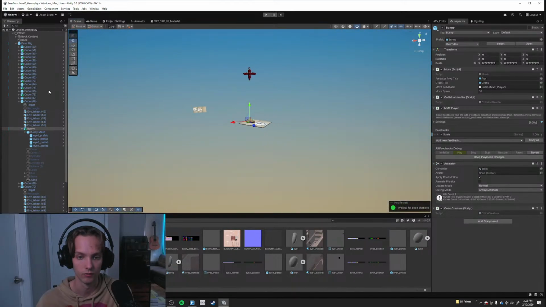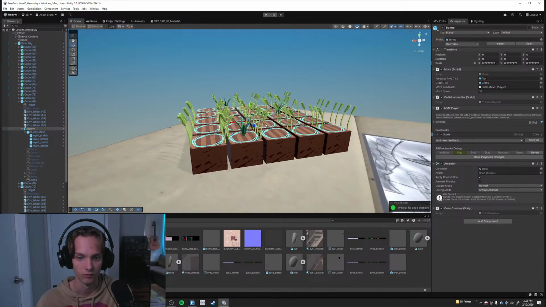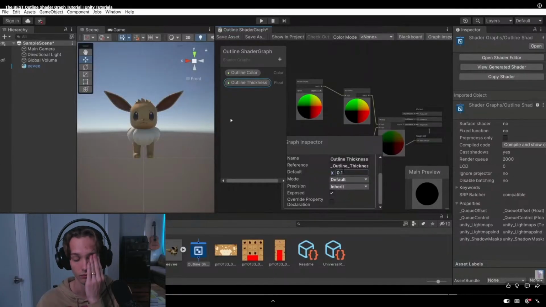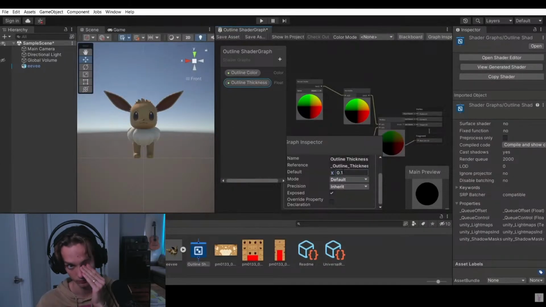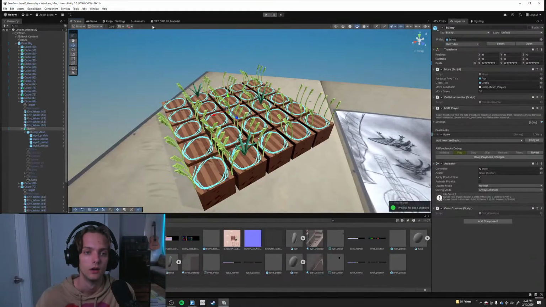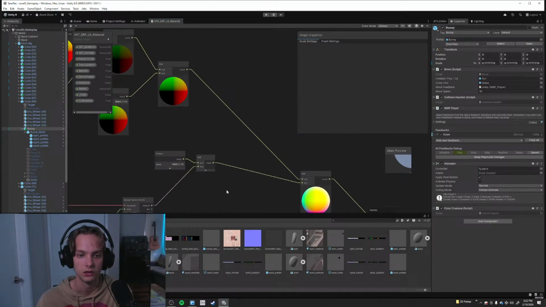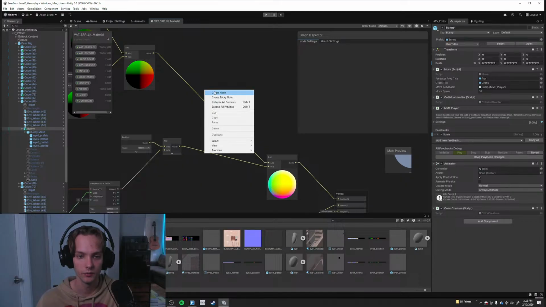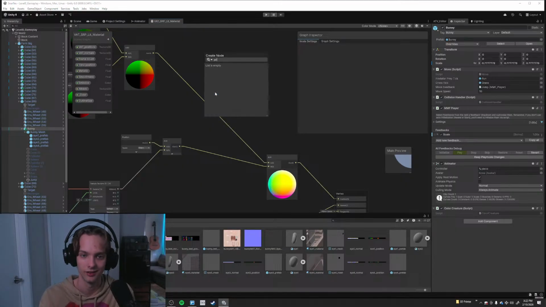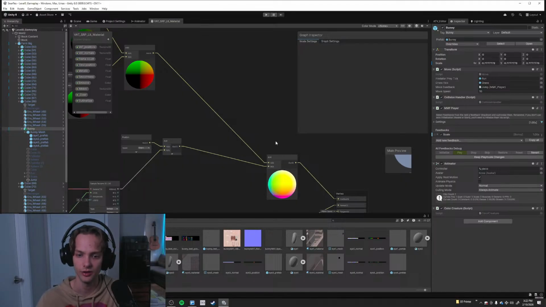Hmm. That's tricky. Huh. Could I debug this somehow? Like print? How do I see this? Does that make sense?